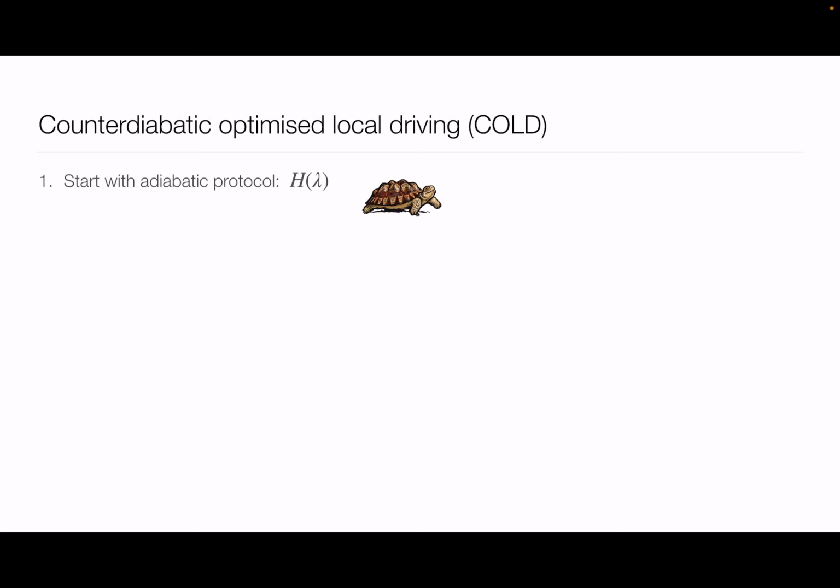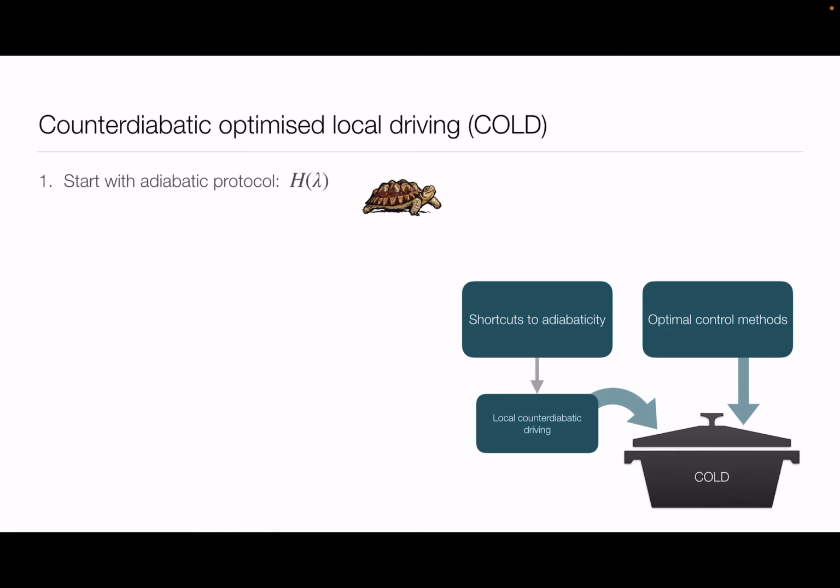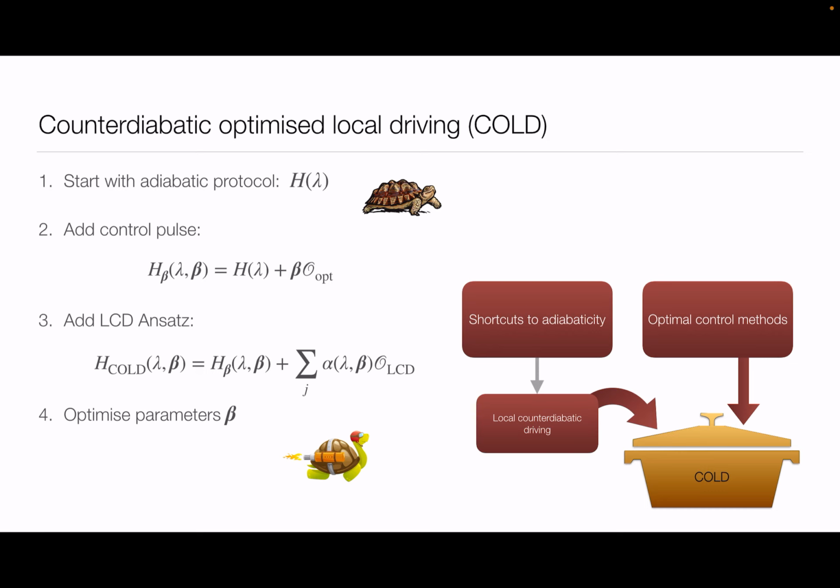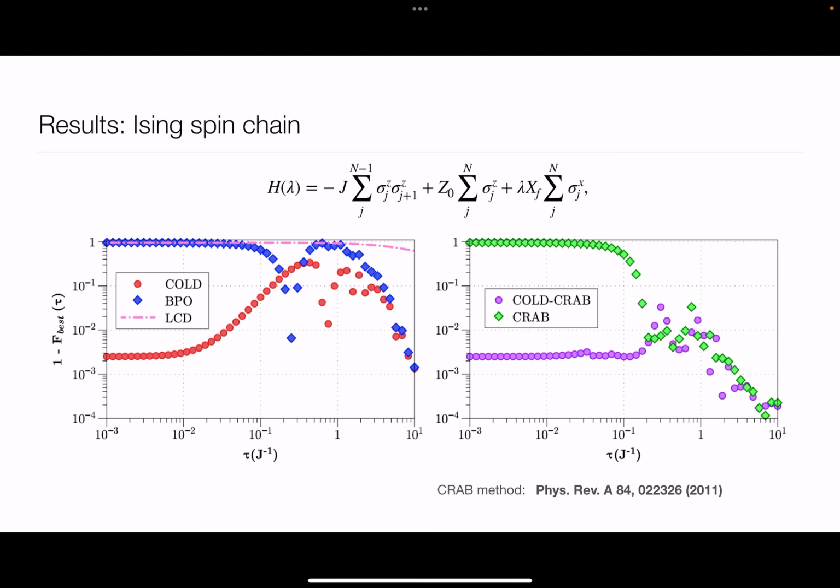So right now we've got all of our components. We start with some adiabatic protocol, some Hamiltonian that's time dependent. Remember this picture. We're going to add this control pulse to the Hamiltonian. Your control pulse of choice can be very local, it can be delocalized, whatever you want to do. And then on top of that, we're going to add a local counterdiabatic drive, which will now inherit this parameter dependence from the control pulse, because we're now trying to counterdiabatically drive whatever Hamiltonian is composed of our original and our control pulse. And we're going to optimize these parameters now, not just for the Hamiltonian and the control pulse, but for the Hamiltonian, control pulse and the local counterdiabatic drive.